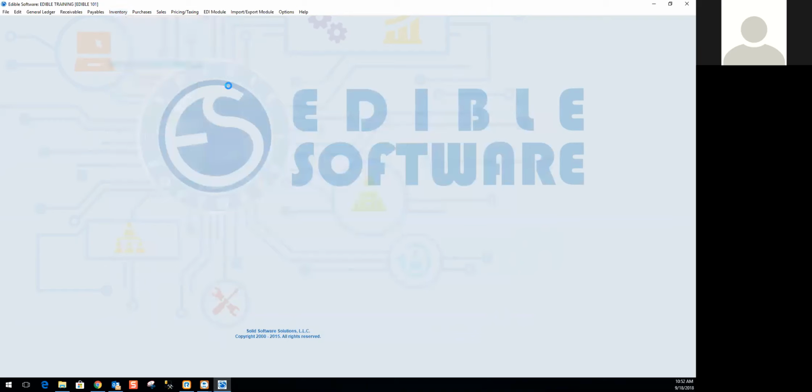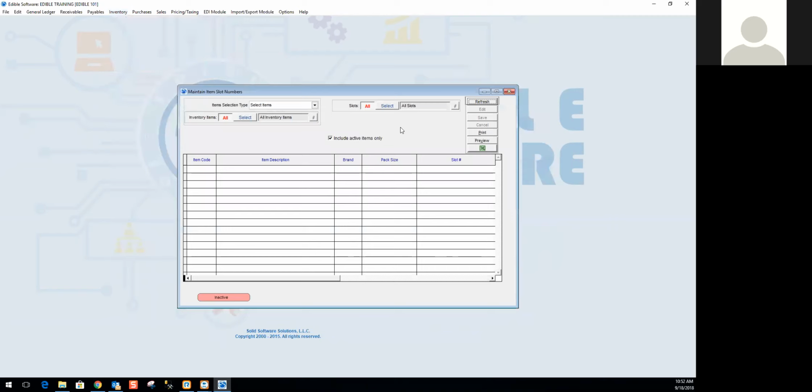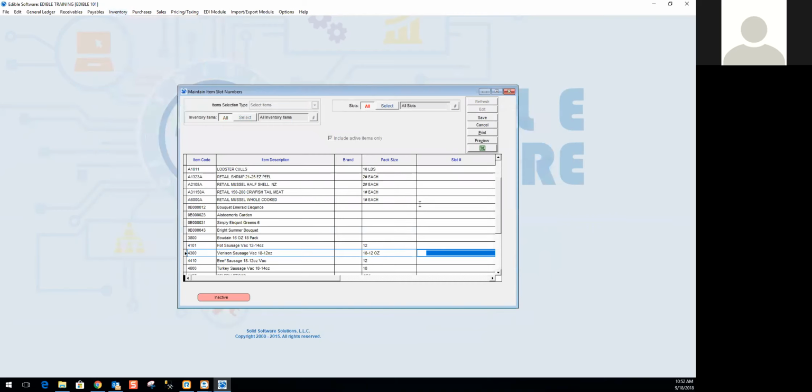The maintain item slot numbers screen. So you don't have to go into each individual item on the item master to change the slot number. You can go ahead and just maintain them from here. So here I see all of my items listed, and I can go ahead and click edit and just start maintaining or updating slots. So again, that is simply if you need to do that or if you plan on using the slots. You can also filter by slot numbers or by inventory items. So you can of course use it as a review screen to print and export as needed.